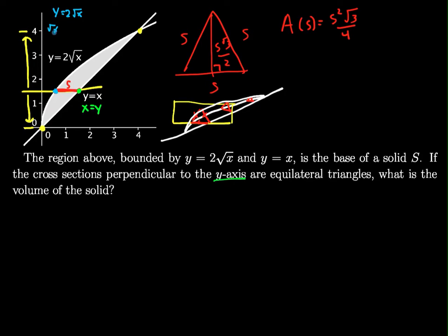If y equals 2 root x, then root x is equal to y over 2, which means that x will equal y squared over 4. The domain here, we have y is greater than or equal to 0. This is only valid in this sense when y is greater than or equal to 0 because I don't have the curve down here.